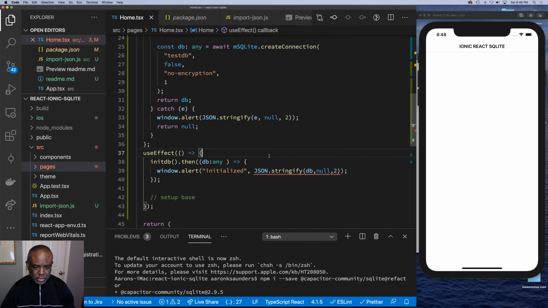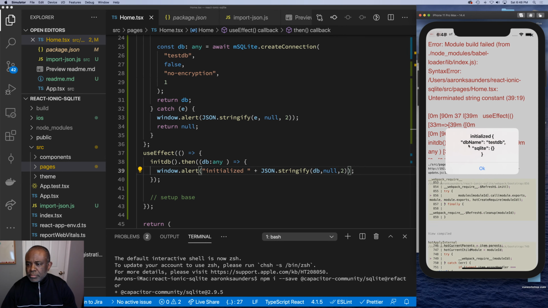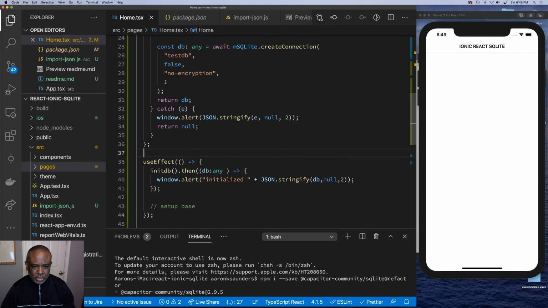Window.alert. Well, hold on. Let's run this again. All right, so it looks like we got our database initialized and we're good.